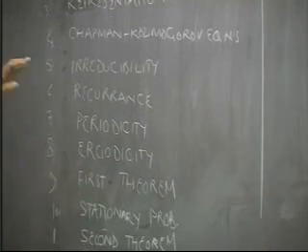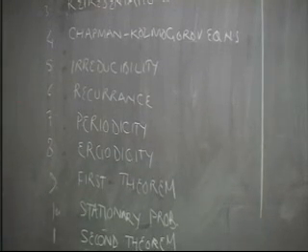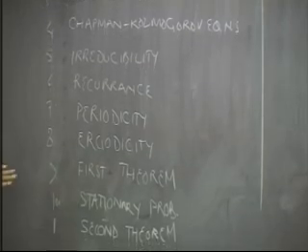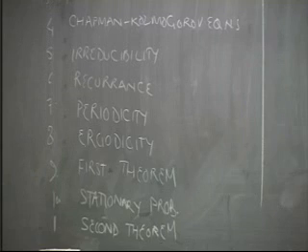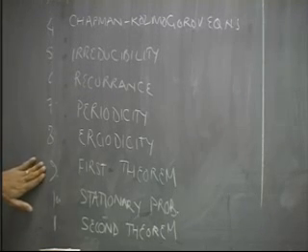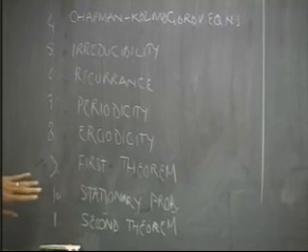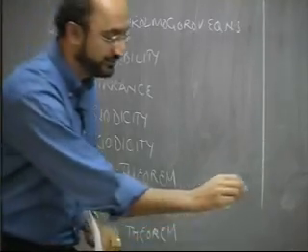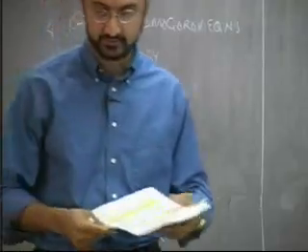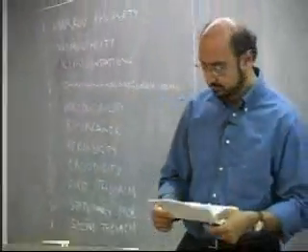Even though the names sound complicated, these are actually quite easy to understand. And that allows us to state the first theorem on what the different kinds of Markov chains are. This is like a taxonomy theorem. And then that allows us to compute what are called stationary probabilities. And then we'll get into the second theorem. And if I have time, I'll look into the mean residence time in a particular state.